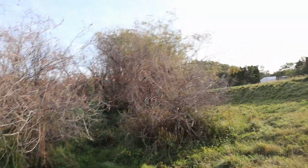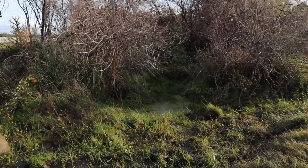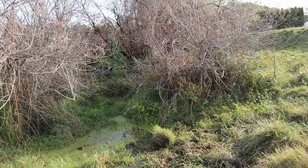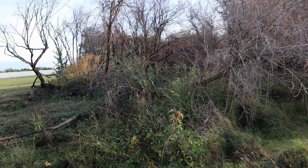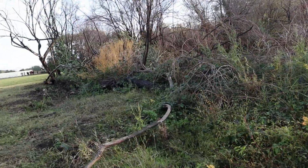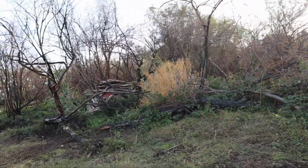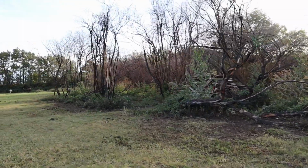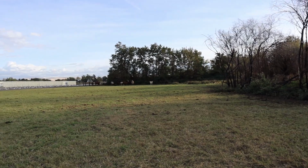Let me turn you around. So this right here is a little kind of marshy area, and it's what's going to be a pond eventually, especially the other side. It's very slow moving water. It's not a true spring, it's not a creek, I would say. And then we've got some Russian olive trees in here, which I want to get rid of because they're like weeds. Lots of blackberry brambles. And then on the other side of over there is a marshy area that we want to clean up and make into a pond. And there are the horses.